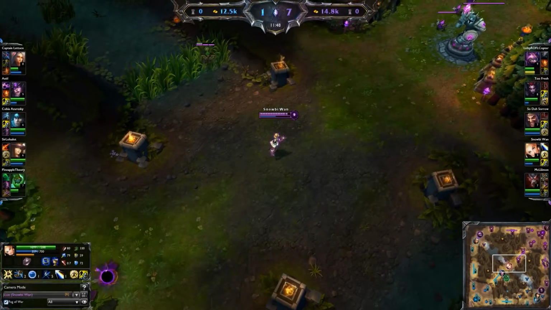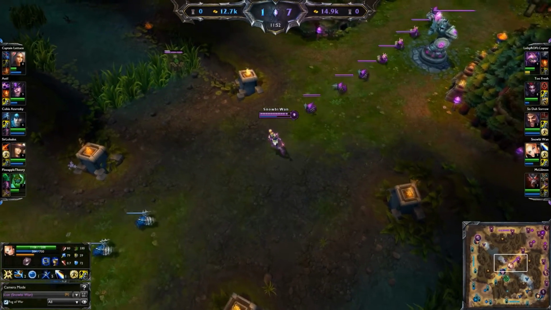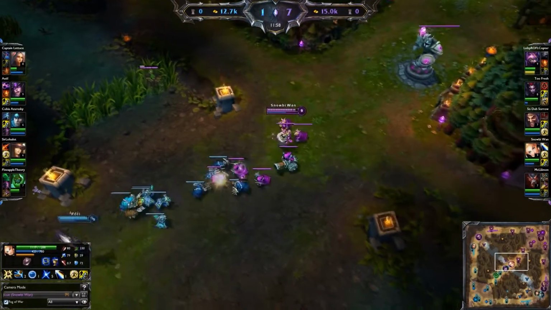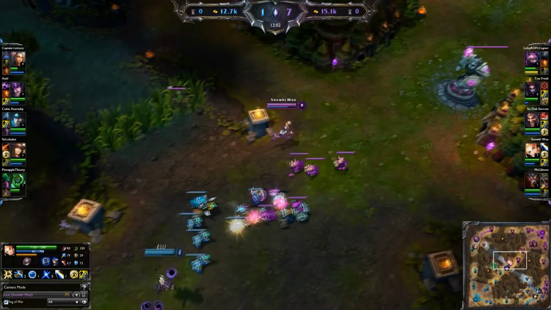Her basic combo in lane, if you can land it, is if you want to start off with your Q, that's your main source of damage, so you can lock them down and get that root. If they're coming for a gank, Lux is fantastic lane to gank for, because she can get those Qs down and set up those ganks very nicely with that CC.